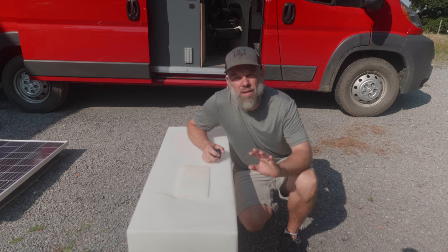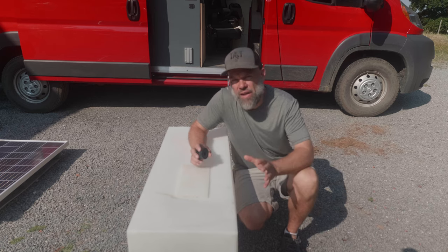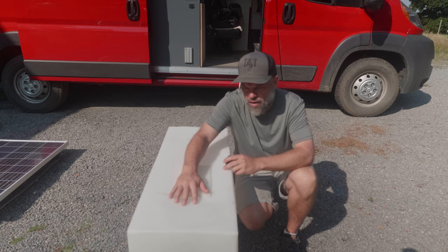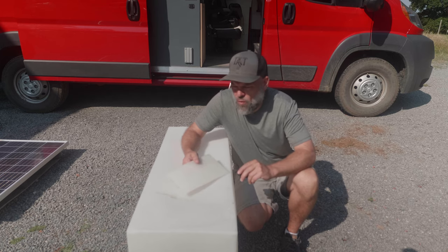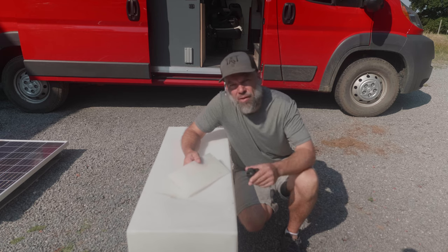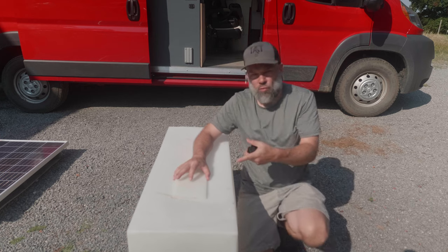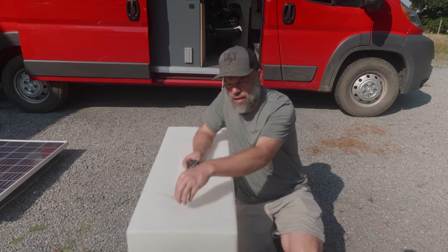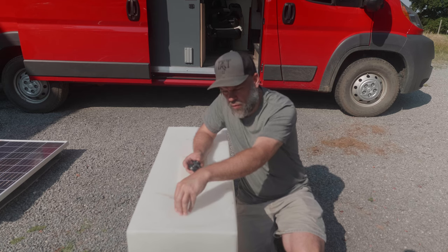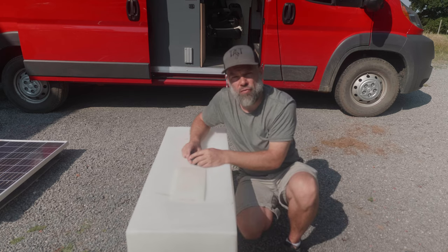I totally messed up on the water tank. You get options of what types of fittings that you want in this, and I had no clue where to put them, what type of fitting. So when I got it and started really sitting down and thinking about it, I'm like, great, now what am I gonna do? But the reason I need a hole in this, obviously, is I need my supply line for my water pump, and I need a fill. And we're doing the fill a little different.